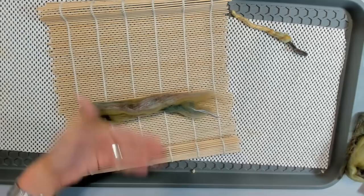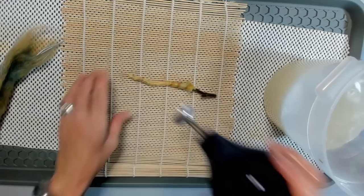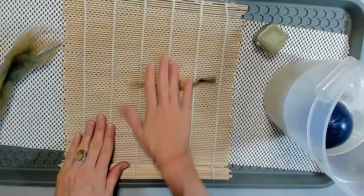Before we do the big stem, let's just do the little stem. And I have my water and my olive oil soap, and we're just going to felt this so that it all stays down. If you get this olive oil soap from us, if you're new to felting, just let it dry in between uses. It's going to last you much longer if you just let it dry and reharden.